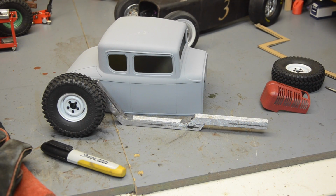Alright guys, so I think it's pretty solid now. The part I've been dreading is cutting this in half. So I think that's where we're at. I've got it pretty cleaned up. There's still a few divots in the side where the welds are, but I'm not going to mess with that any further because I don't want to weaken the weld.